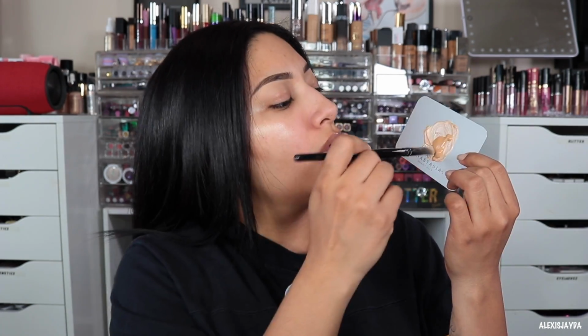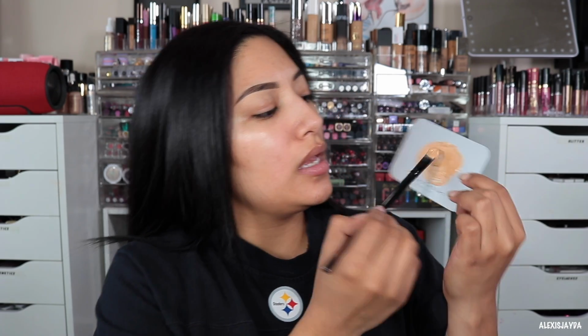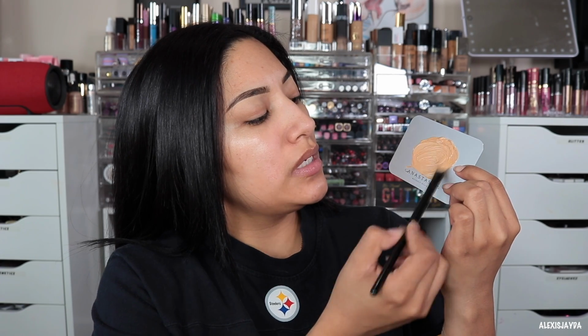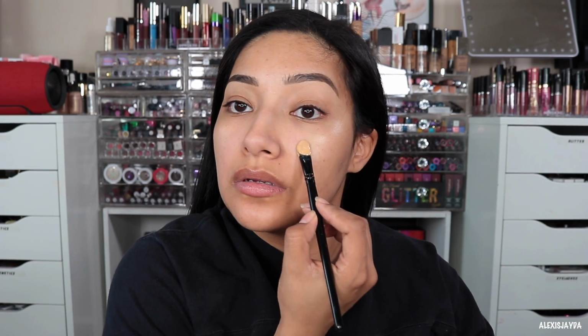Okay, so now we're going to go in with our foundation, and we're going to mix it in with whatever's left from the glow. Okay, just going to mix. And you're probably wondering, how come you didn't just mix the glow with the foundation at first? It's because I like to. Now we're just going to apply it to our skin.